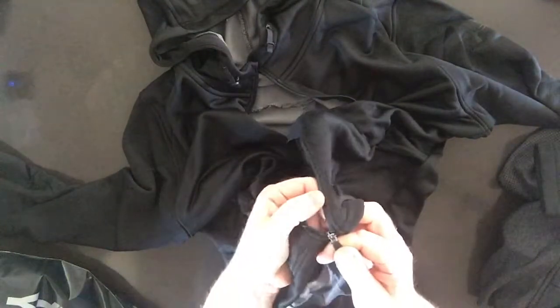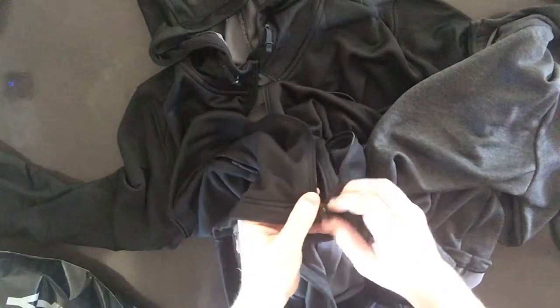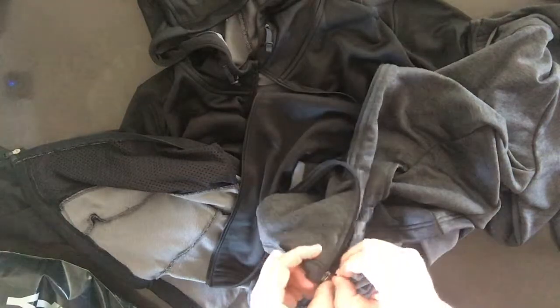Main difference between these two that I noticed is the zipper. Now, I'm not crazy about the zipper on this one versus this one. If you can tell, it's just a beefier zipper. Whereas this one just feels a little bit more solid to me. It goes a little bit nicer. I will put links to both of these on Amazon in the comments below.